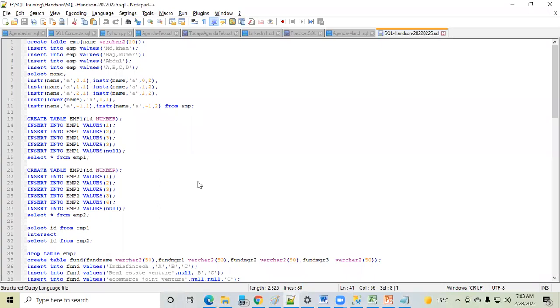In string, we have the third one, right? Three arguments we usually pass. Yeah, in string I will repeat. I told you on Friday I will repeat in string. Apart from that, substring and coalesce. Any question? Is that clear? Okay, if it is clear, let's start with the in string function.